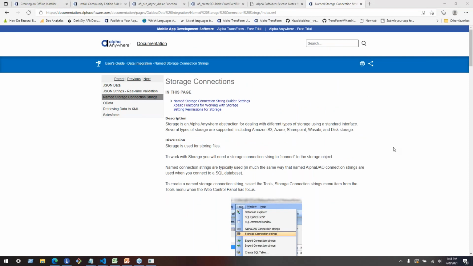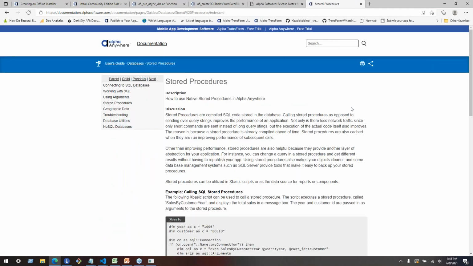Otherwise, how about updates from a stored procedure? Assuming I want to call a stored procedure to perform some updates by passing the returned value from a list checked rows, how do I do this? This is beyond what I'm able to answer in a webinar now. I know enough about stored procedures to point you to the documentation. So I suspect what you would need to do is get your data back from the list, send it in an AJAX callback, and then do all your stored procedure calling using Xbasic.